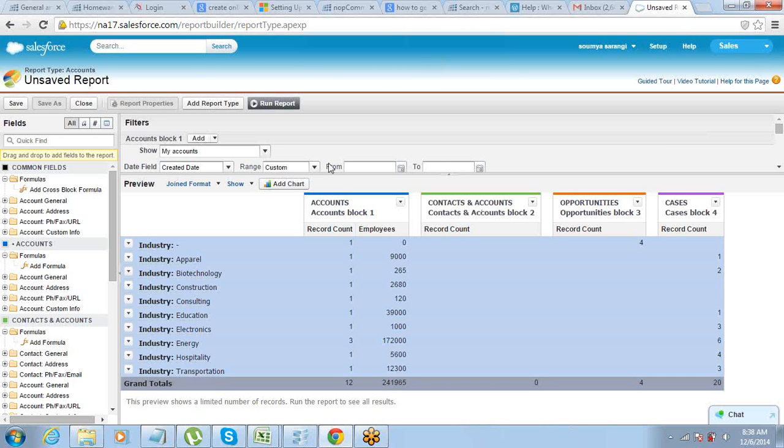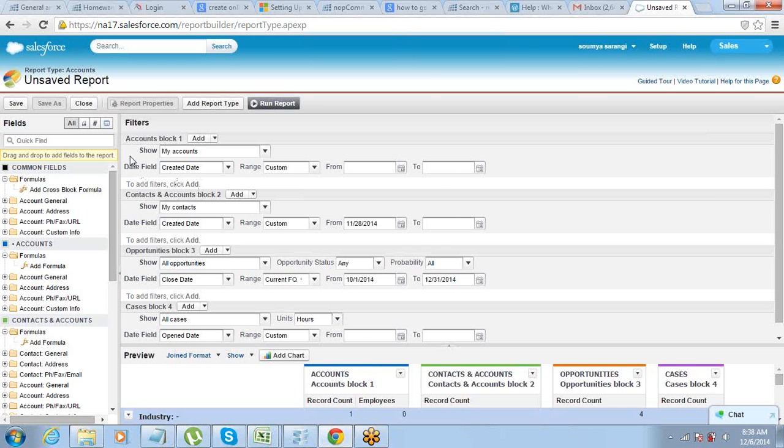Now, because these are 4 different blocks of reports, they should have their own filters as well. So if you move it a little down, you will see earlier I just had one filter option. Now for every block, for block 1 you have a filter, for block 2 you have a filter, for block 3 you have a filter, right?